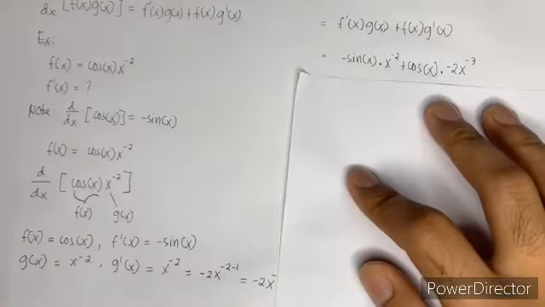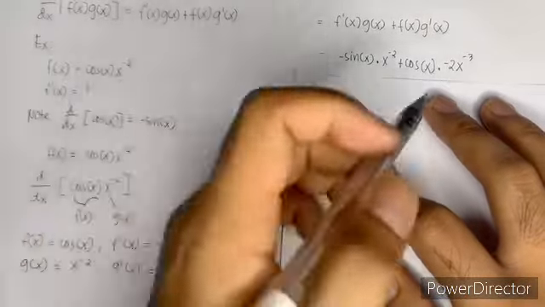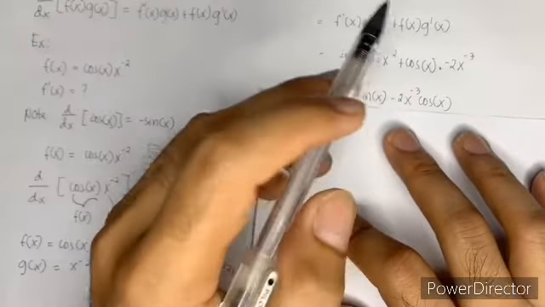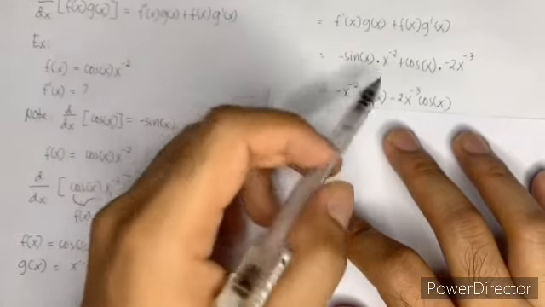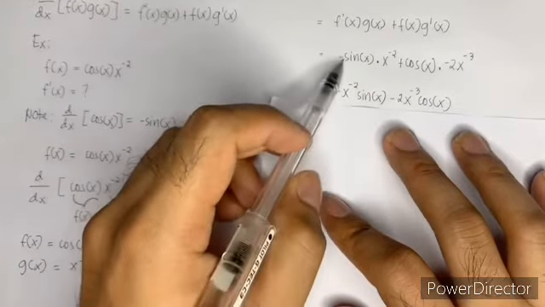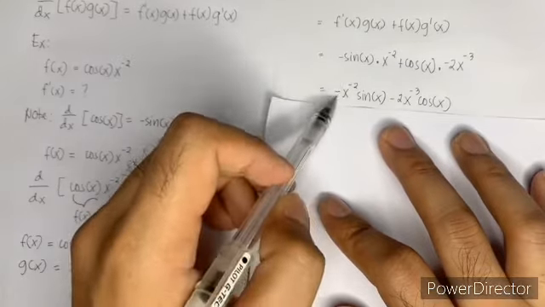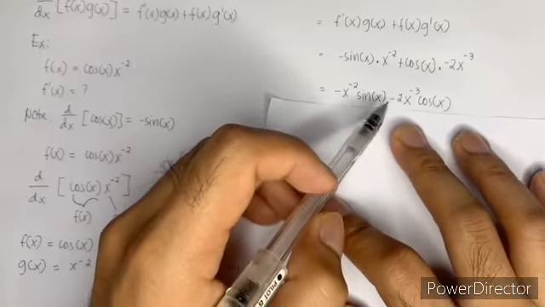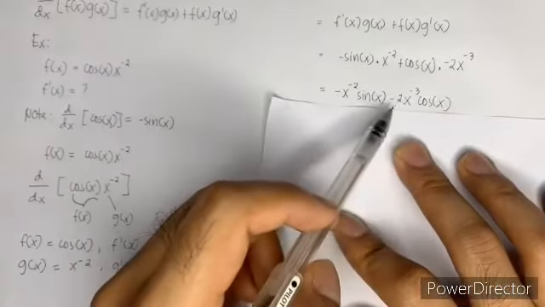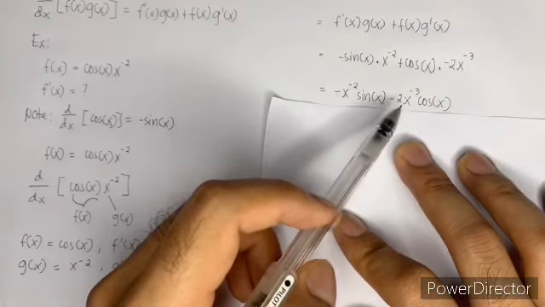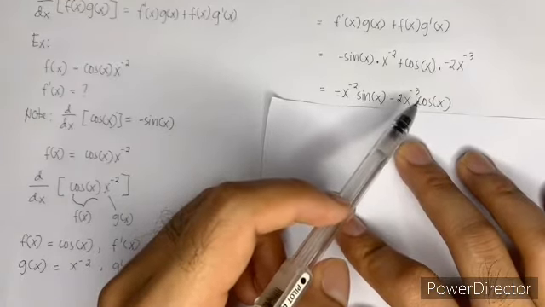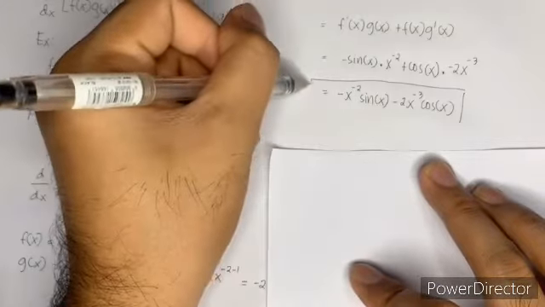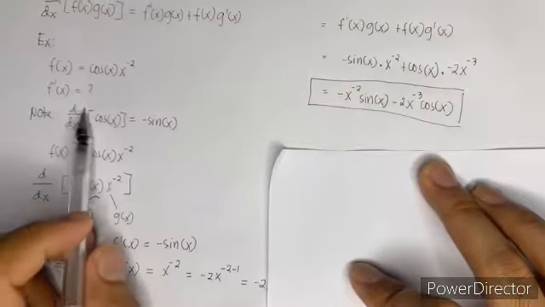So after that, we will do the math. So we multiply them, and this is the result. We put the variables or any numbers in front first. So the result is, this sin x is negative, so it becomes negative x raised to negative 2 sin x minus, this one goes in front, so negative 2x raised to negative 3 cos x. So this is now our answer to the question of what is f prime of x.